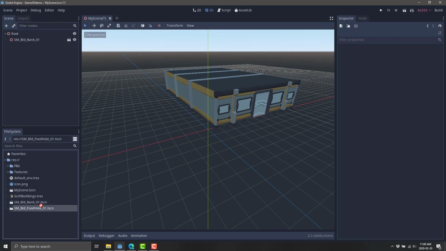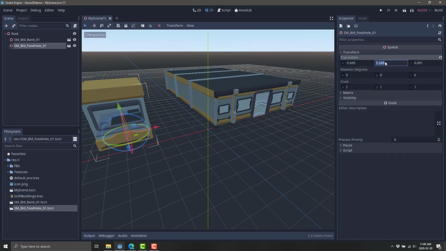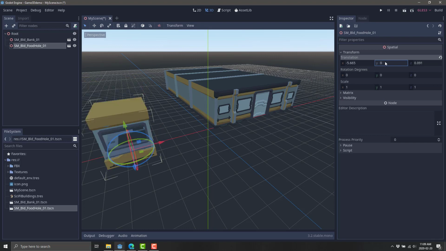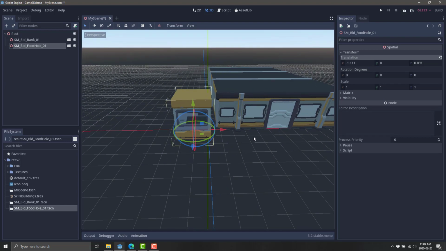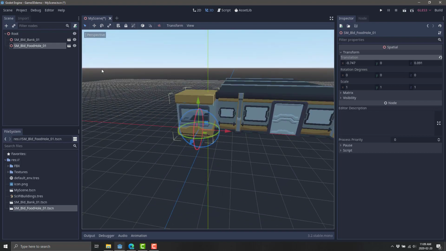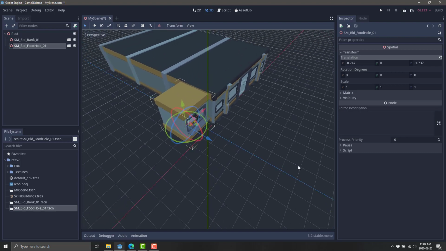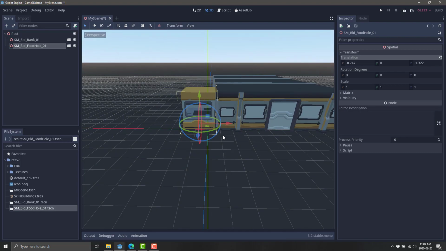So where did food hole go? Oh, yeah, food hole, boom, there we go. So now we can go ahead, once again, make sure that these values make sense. I'm good with that. We'll set this guy up relative to this guy over here. By the way, orbit with middle mouse button. You can use the transform manipulators. You can also toggle between them up here. So let's just slide that guy back. All right, good. So there we go. We have 2 buildings in our scene, and really the rest is just kind of a matter of adding more and more and more of them.